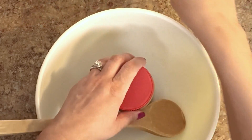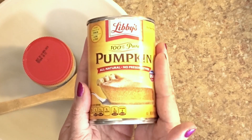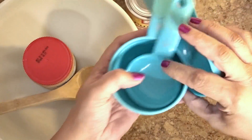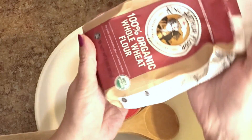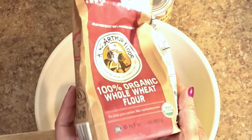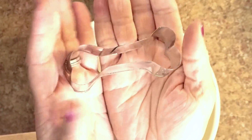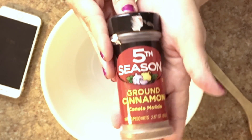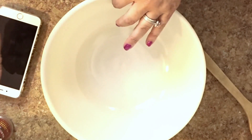So in this recipe, you're going to need some peanut butter, some pumpkin — a hundred percent pure pumpkin. I just got this can at my local grocery store. You're also going to need some measuring cups, a hundred percent organic whole wheat flour — I bought this at my local grocery store, it's not too expensive, I just get a small bag of it. You're going to need some cookie cutters — any kind will do. I use a dog bone and a heart, and ground cinnamon, and then a couple eggs.